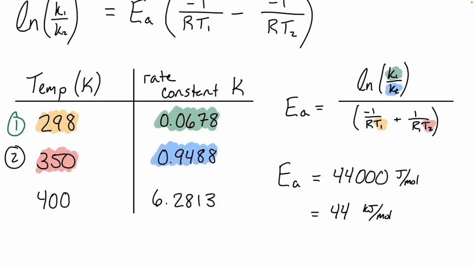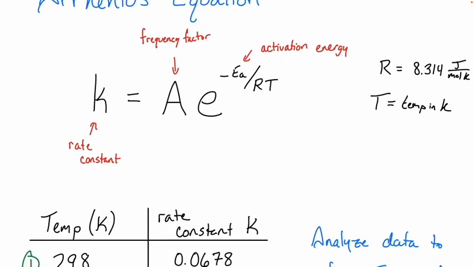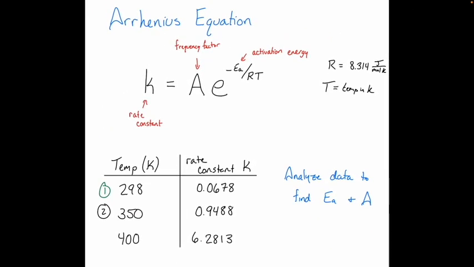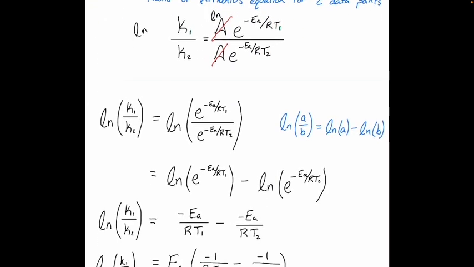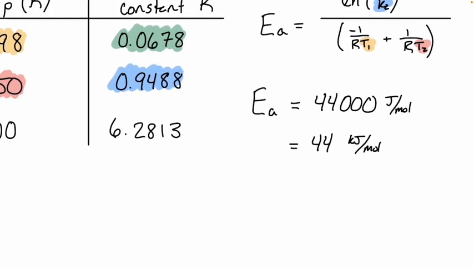So this is a very similar game to what we had to do before. We had this equation here, the Arrhenius equation this time, and we had this data set of temperature versus rate constants. We got two variables in that Arrhenius equation we're trying to find. So we're going to take the ratio of two of those data points, because that gets us down to one variable. First doing some algebra gymnastics here, and then plugging in that information, we can finally arrive at what that activation energy is.